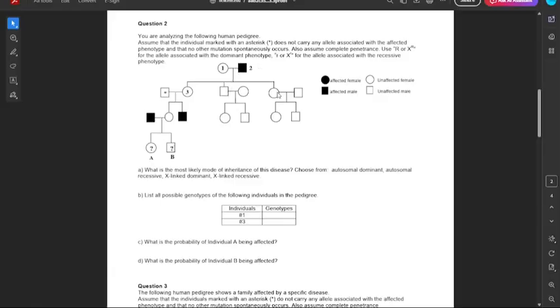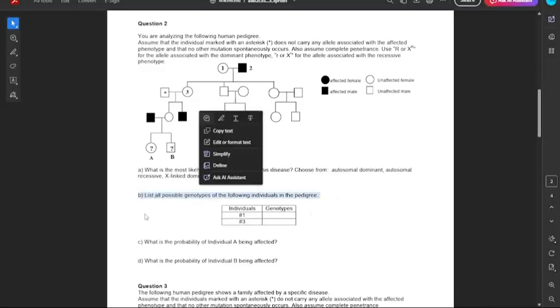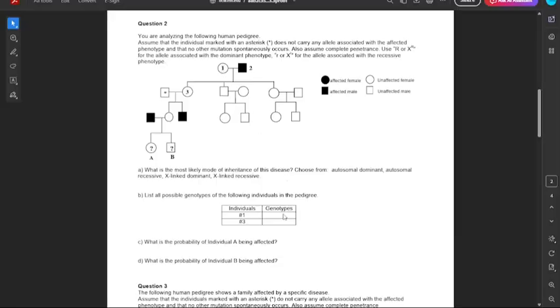Now, yes, she may be a heterozygote, but unfortunately, looking at 3 kids, she always passed a regular one. That's some very impressive chances. So likely in this case, we're going to assume that she is a homozygote. But however, remember, look at the question. List all possible genotypes. So we're going to list 2 in this case. There's going to be X big R, X big R, or X big R, X small r.